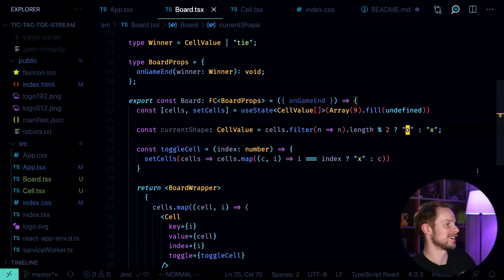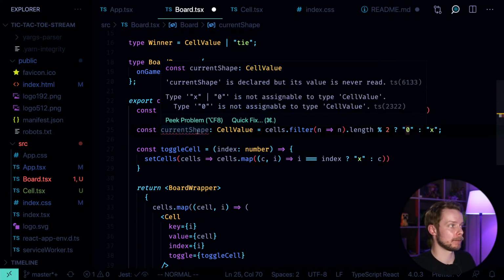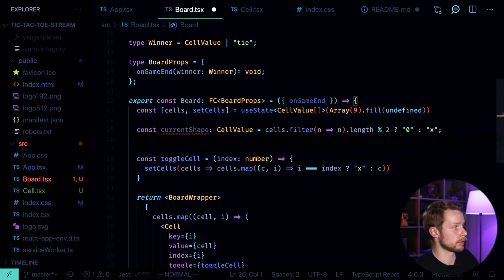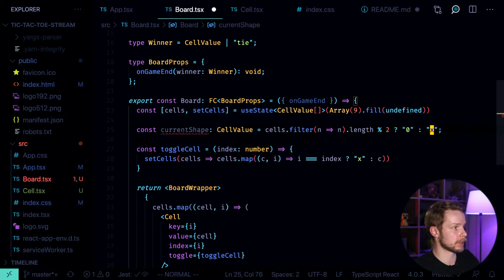I'm sorry, it's a typo. That's why TypeScript is very nice. Otherwise, look, I could easily, visually, 0 looks pretty much like O. It's very easy to make such a mistake, right? But not with TypeScript, because TypeScript says, look, you have an error. 0 is not assignable to type cell value. Boom. Already something useful. I didn't do this typo intentionally. That's just something that can happen to you as well. And TypeScript will actually help you.